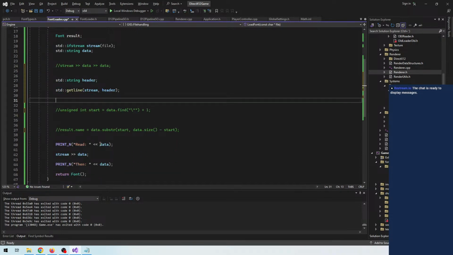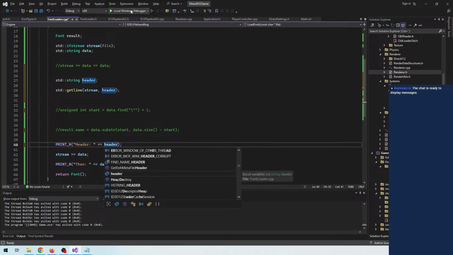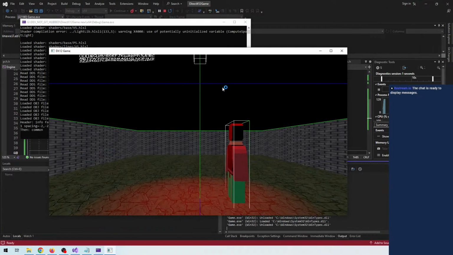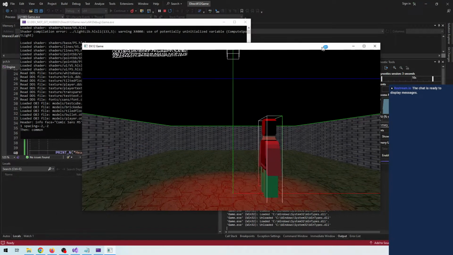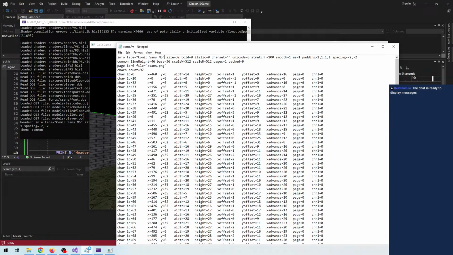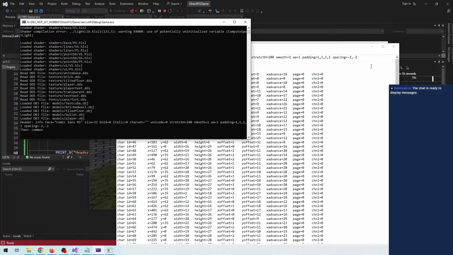All right, let's see, header, just for testing. Yeah, so it basically cuts out the first line.